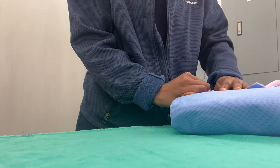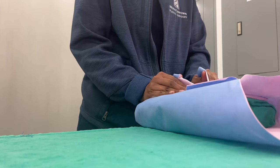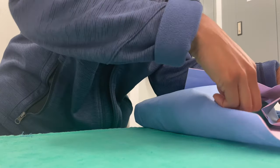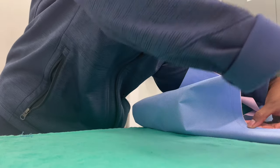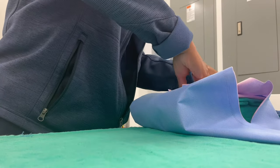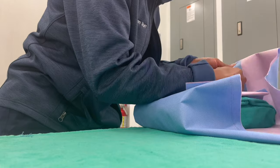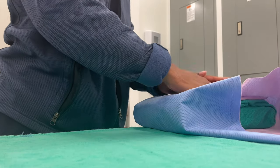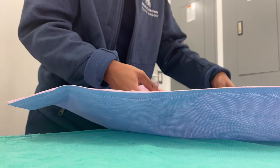But the biggest thing is just making sure that it is tight. You don't want any air gaps in there. So you want to have it as tight as possible, even if that means you have to play around with it. And you guys will see, I fight with this a lot, just to get it perfect the way I want it. So I'll open it back out and redo it a couple times just to make sure it's going to be wrapped properly and there's no gaps in there for a potential fire or something inside the autoclave.